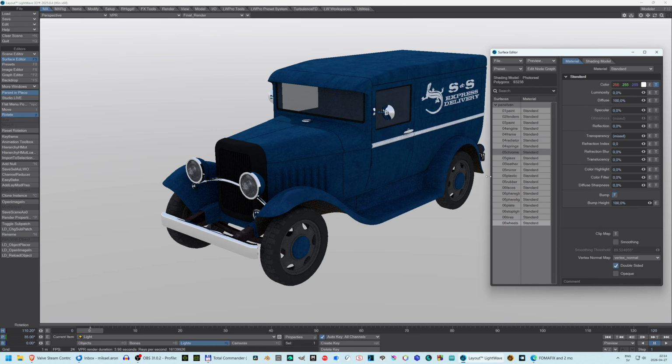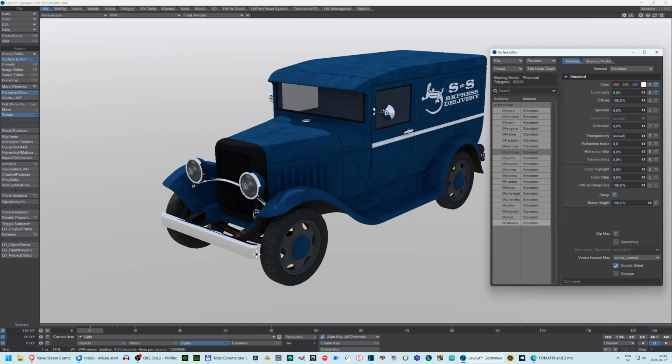It's a matter of taste, but it gives you a little bit of a cartoonish look without actually having to go there. If you then take specularity down to 0 and just add a tiny bit where you need it, you can get quite a nice look here. I didn't do this to the chrome. You have to play around a little bit with that, depending on what you want, if you want reflections or not, and so on. But the diffuse sharpness is something I use quite a lot when I don't want realistic renders. It's an easy way to get a cartoonish style without actually having to replace all the shaders and so on.